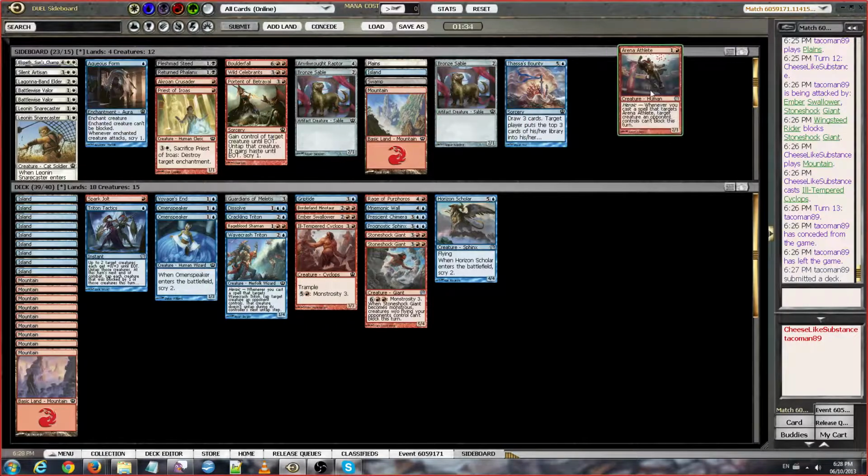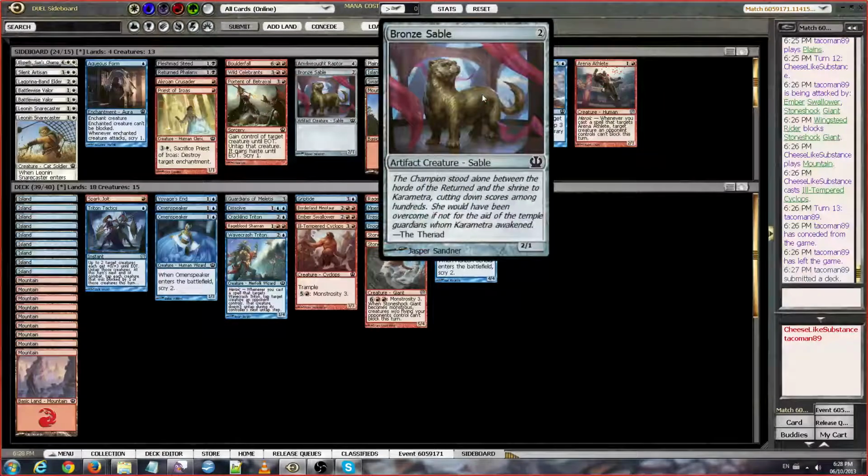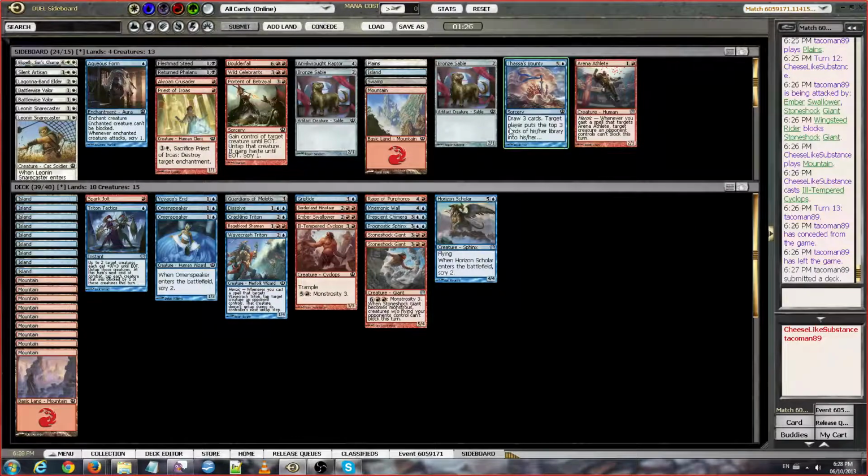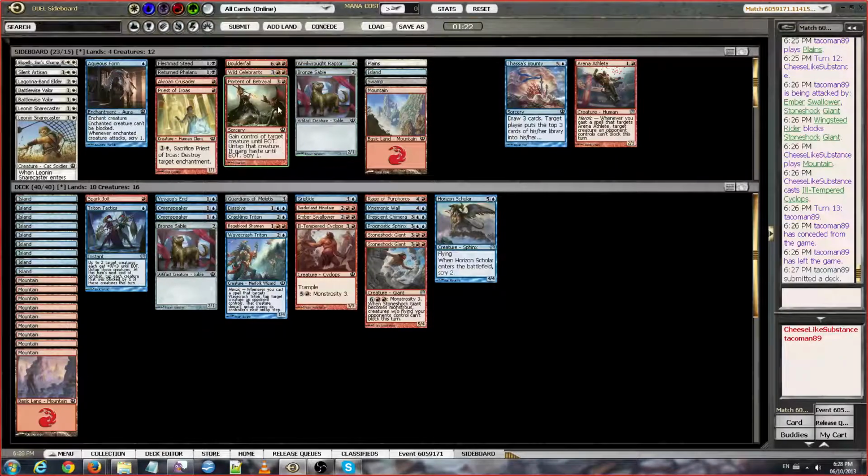I think the other option is this guy, but I think this guy's better just because we can play it if we don't happen to have red mana. And this does nothing for us. So I think that's the build.